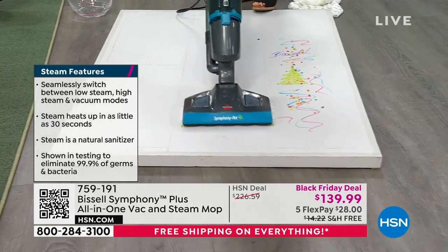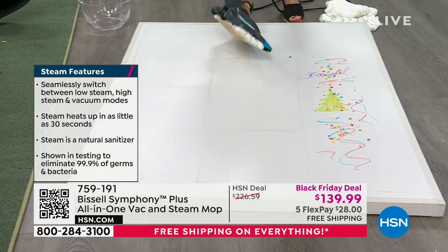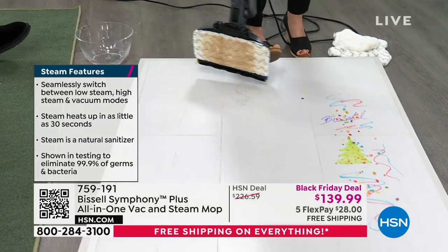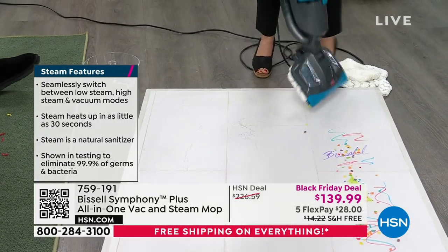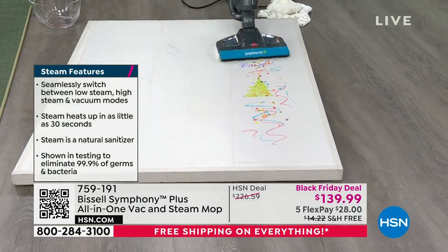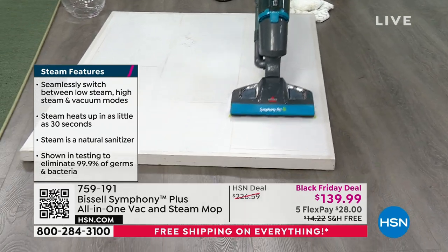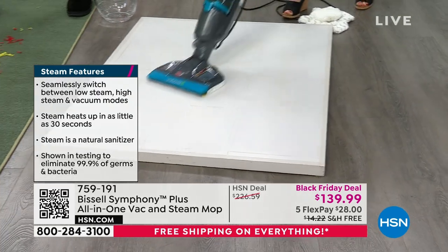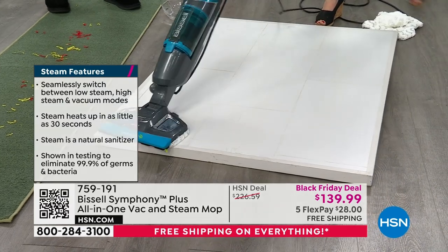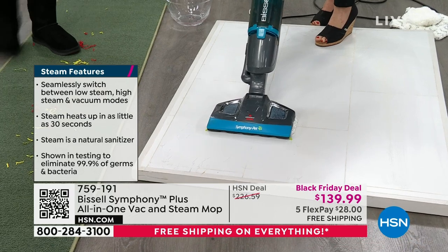This is one of the most powerful machines that Bissell makes, and as you can see right here, I am just steaming, and you can see underneath here, you get to choose what you're doing. You can either steam or vacuum. And now we're gonna go over here, so now we've got markers, and we've got cereal. Now we're steaming and vacuuming at the exact same time, and watch that one pass. Is that so powerful? You can literally maneuver, go anywhere, but then look right here, Callie, what I love. Look at that cyclonic action.